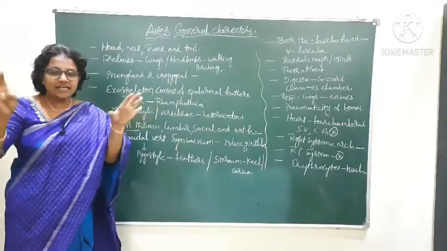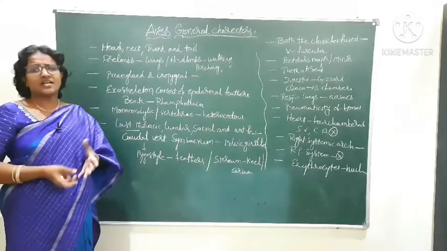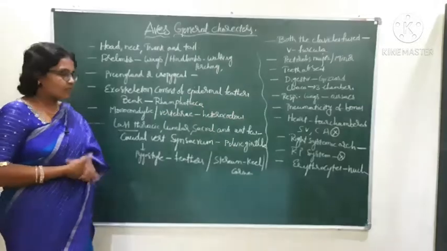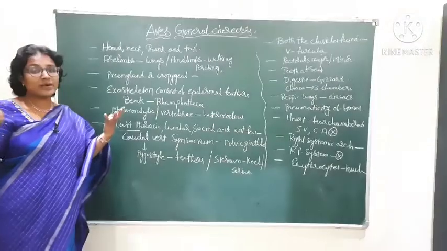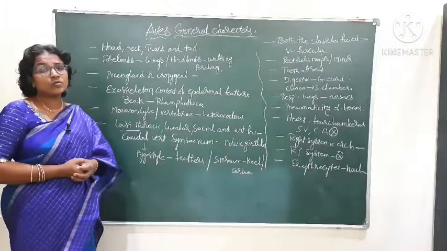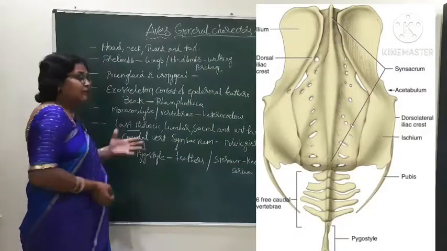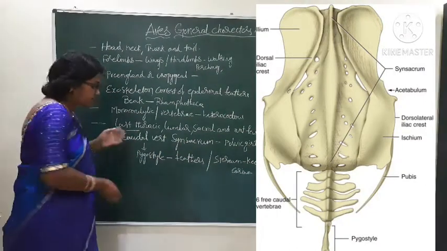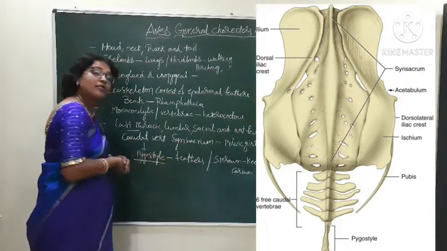By that it can give the support, it can walk, and different activities it exhibits, walking, running, all these activities which are exhibited by the hind limbs. Forelimbs are modified into wings, and the pygostyle is also present. Pygostyle gives support: a few caudal vertebrae are fused to form a synsacrum, and the last caudal vertebrae are fused to form a pygostyle which gives support to the feathers.